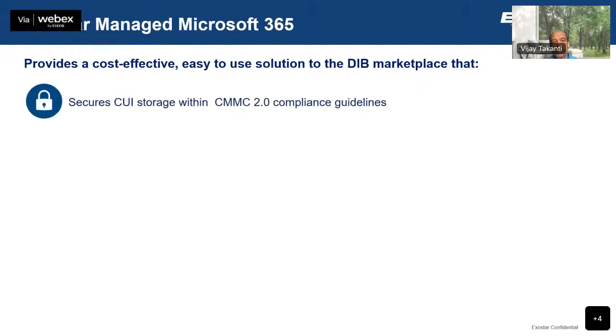What does it do? At the bare minimum, it helps secure the CUI, the controlled unclassified information, to the levels that are required by the CMMC 2.0 compliance. In other words, our focus is primarily those 80,000 companies at Level 2, and NIST 800-171 is the control set we're trying to meet there, right? The other thing, obviously, these companies not only have to meet the security controls, they may be audited, and they most probably will need assessments done once the interim final rule is announced by the Department of Defense.